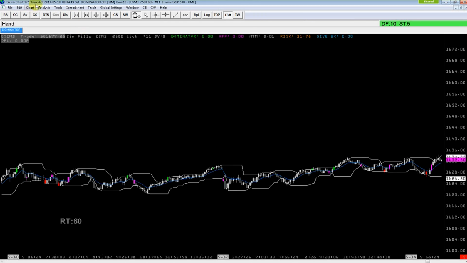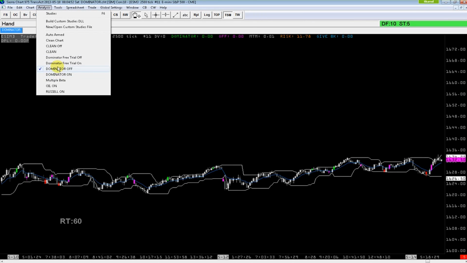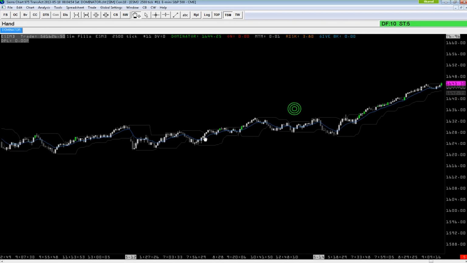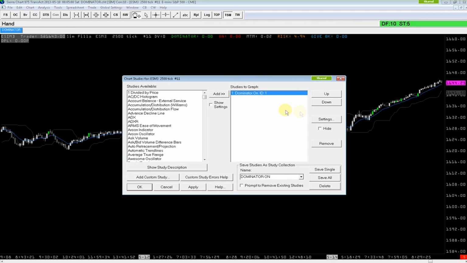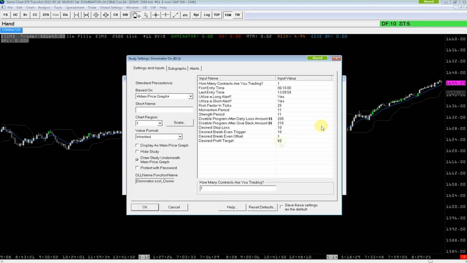And I've got this study already set up. So we're going to go on and see a lot of the overnight candles have disappeared. If we go to our study settings and look at our dominator settings, what I've put in is I'm not going to look at anything overnight. We're just focusing on what's going on during the day. The indices tend to move a little bit later sometimes, so I want to keep that open just in case we do find something. But typically, we're just going to go for a little bit in the mornings, do a couple of trades, and then move on to the next day, as if we had just left for the day and we're coming back again the next day. So these are the settings so far.